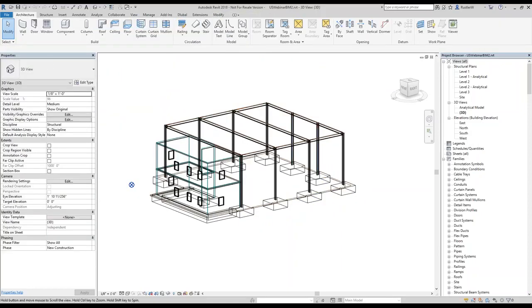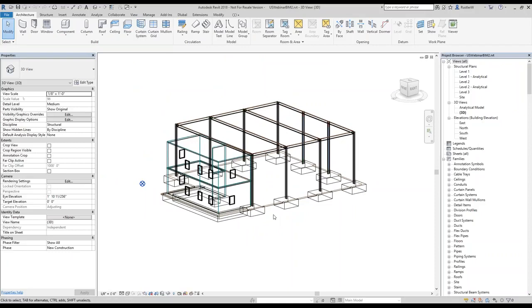Okay, what I'm going to do now is I'm going a step ahead. I'm going to show you what I can do with the isolated foundation, and I'm going to show you also in RFEM how we can use generators for loads and structure to model the software, modify the model and then update it back to Revit.